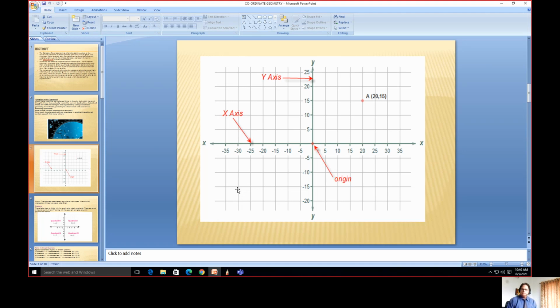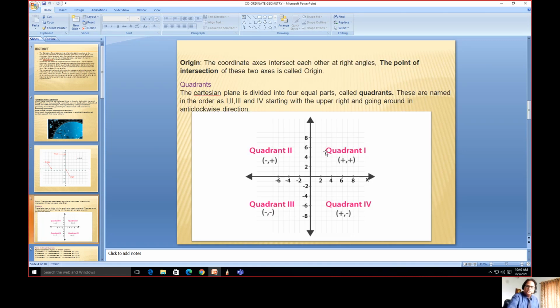You may get a triangle, you may get a rectangle, you may get a trapezium, you may get a rhombus. You'll be getting various types of figures, and I may tell you to find the areas as well as the perimeters of those. I'll be coming to that in a little more detail. The next thing I want you all to keep in mind is, children, also see that the x-axis and y-axis divide the whole Cartesian plane into 4 parts.